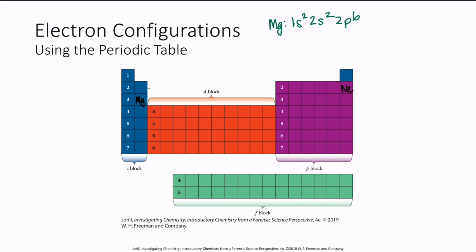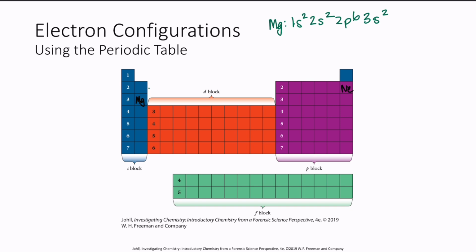So now I don't want neon, so I'm going to go down to my third energy level. And I'm going to be back in the S block. And notice I'm going to fill both electrons in. So we're going to do 3s2. Now, how many electrons? We know that magnesium has to have 12 electrons. So we can double check to make sure that when we add all of these electrons up, we have 2 plus 2 plus 6 plus 2 is equal to 12 electrons, which is good because I needed 12 electrons.